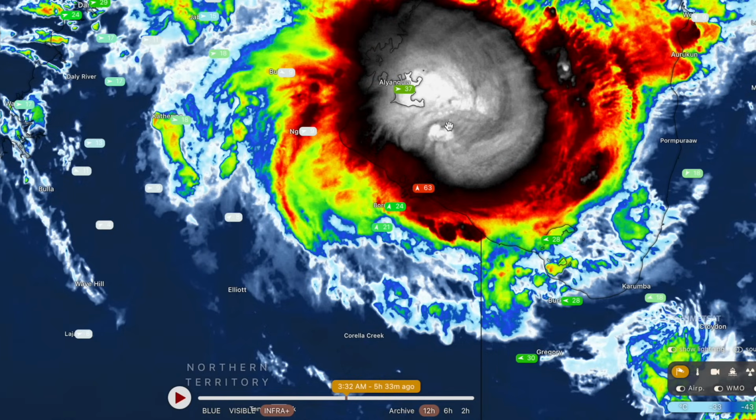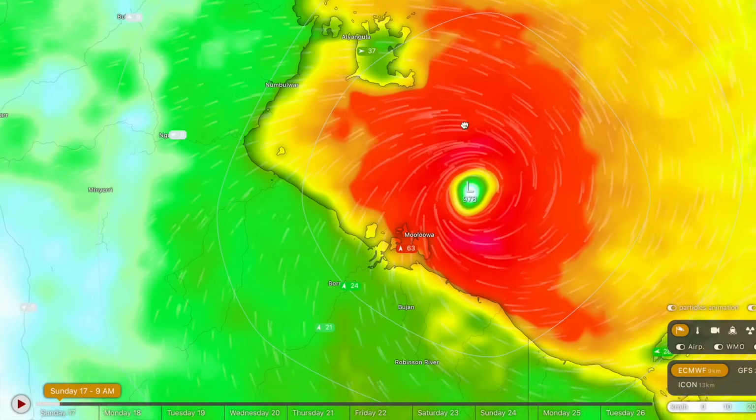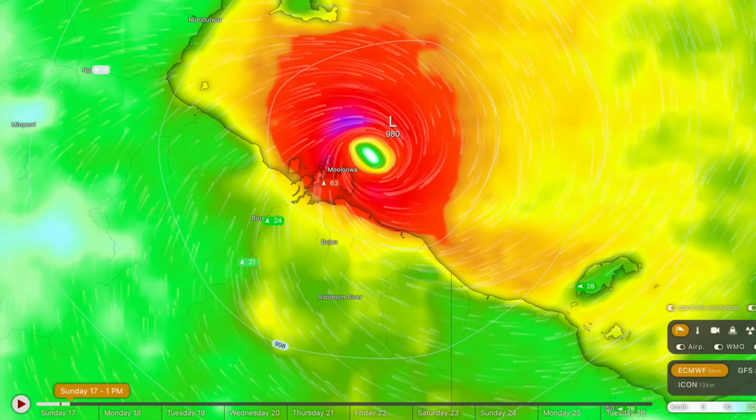There will be more updates throughout today as necessary on the channel as this cyclone makes landfall. It will likely be the strongest cyclone landfall that Australia receives this year. We're probably going to be talking Category 3, maybe a very low-end Category 4 strength severe tropical cyclone making landfall later today and into tonight. So there's really not much in the way of forecasting that we can do.